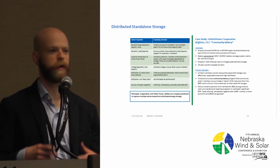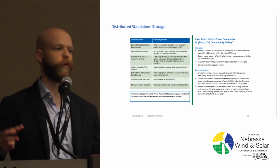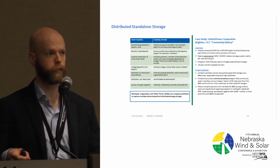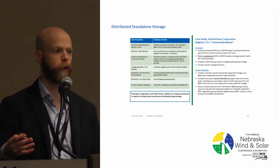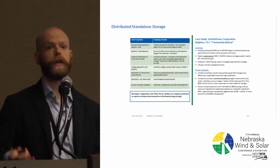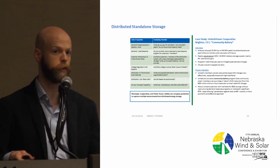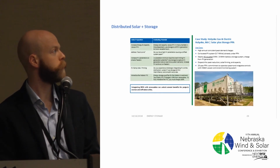So a customer, utility member, or third party buys into a solar project, just a share of it, for some kilowatt-hour reduction off of their retail bill. United's going to roll out the same concept for their customers, and they're going to let their customers buy into this distributed scale battery. It's about a 4 megawatt, 4 hour battery, directly connected to their distribution system, and it allows their members to offset kilowatt charges, capacity charges, that they wouldn't necessarily otherwise be able to offset, and they certainly wouldn't get that benefit if they were participating just in community solar. So that's one example of a program that exists for a distributed standalone battery project.